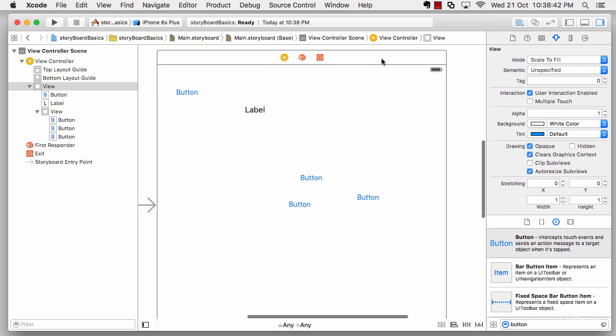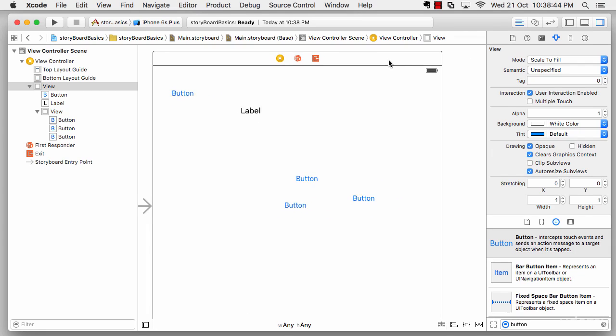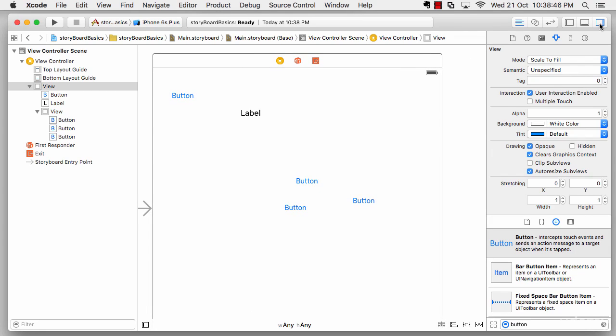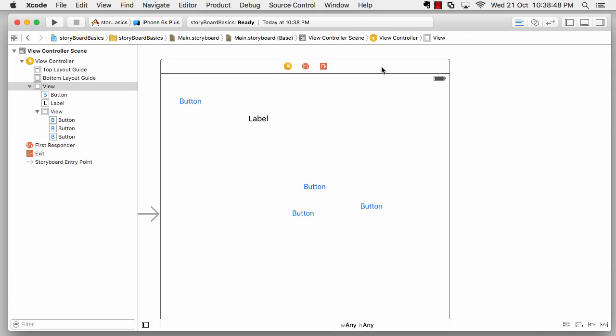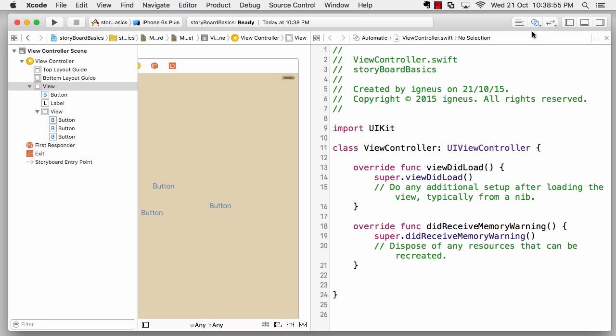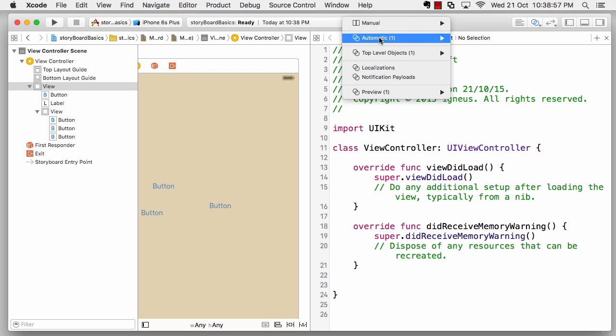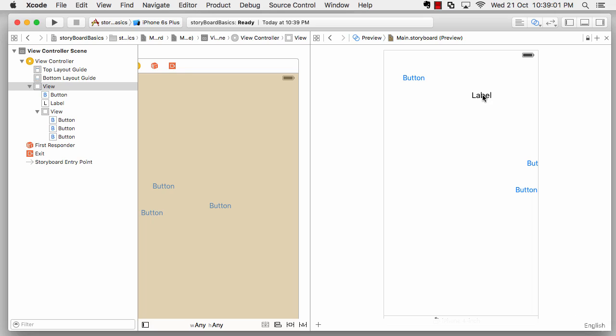Okay, before that, I would like to also go on to one more thing. I'll get rid of this guy. Now, if really this doesn't suit you, that I don't want to have a square anything out there, there is one more option. Go to the inspector mode out there, click on the automatic. In the preview, go to the main storyboard preview. Now, right now, this might be an iPhone 4, 4S. We are not sure about that.